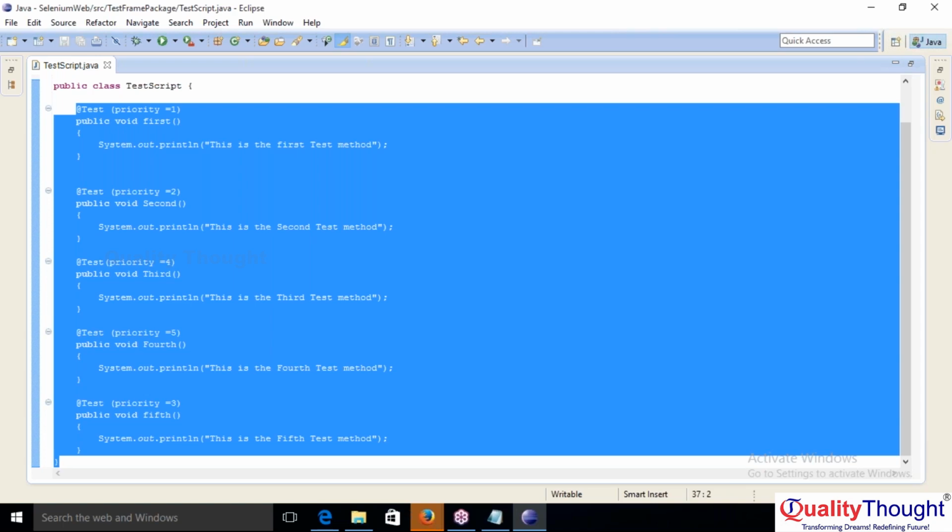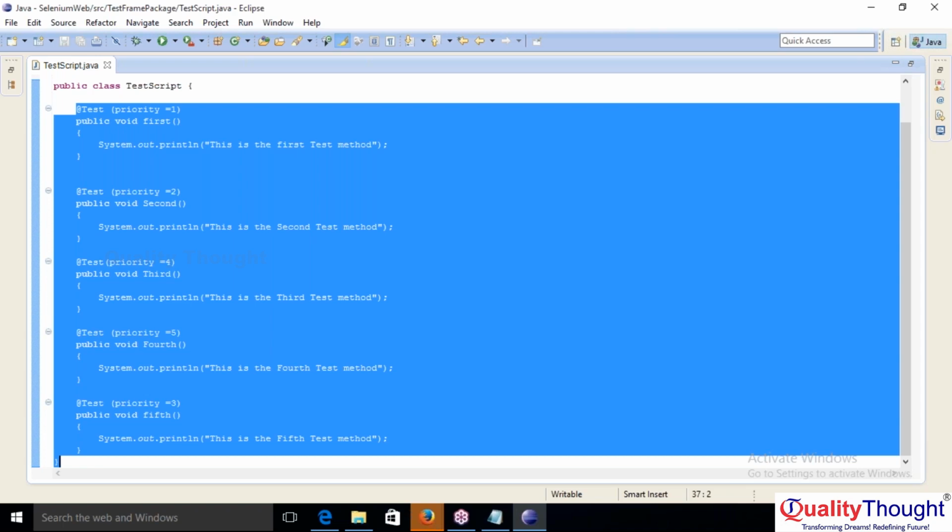So that is the first case. But your question is, without @Test annotation, can't we design the script? I am saying that we can design the script, but you are not going to control the execution. That is the first thing. The second thing is, the script design format will not have any differentiation between normal scripting and framework scripting.